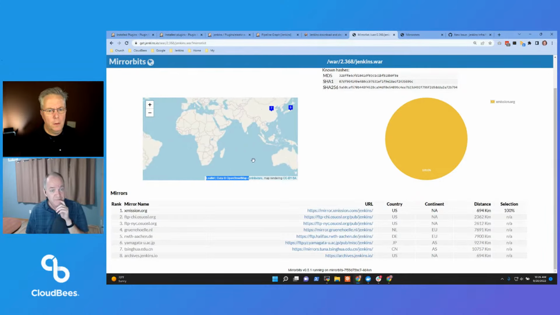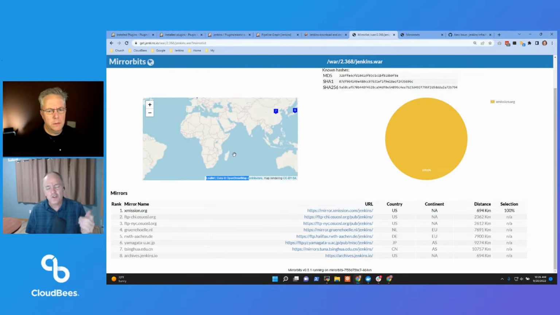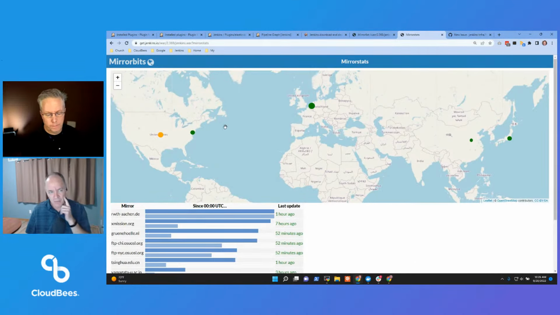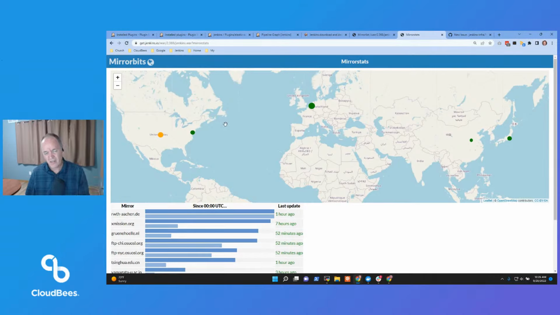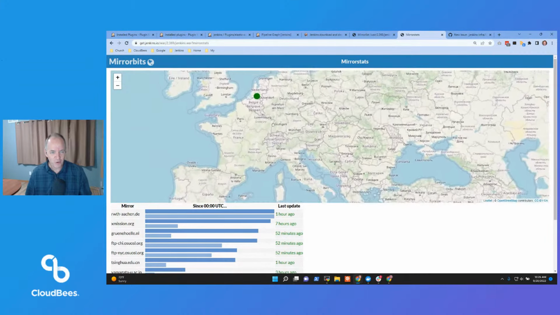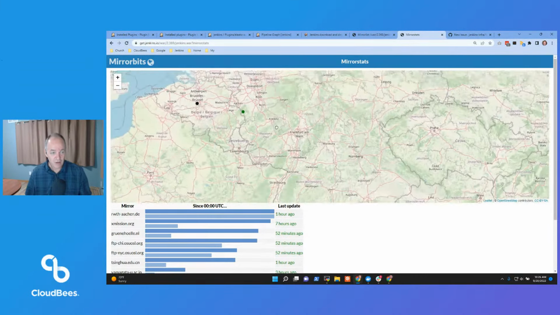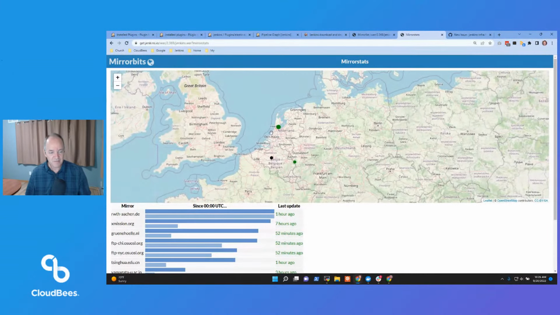Cool. So this is just one piece of that, and we can see statistics for those kinds of things. This is the mirror stat site. If instead of mirror list on the end of the URL, you put mirror stats, this shows who's been responding and where they are. If we look in Northern Europe, I think it's kind of cool to see. Look at this. We have 3 mirror sites within relatively short geography of each other, which means none of them are carrying the full burden of European downloads. They're being load balanced between them. So we're very grateful to these donors that are willing to do that.